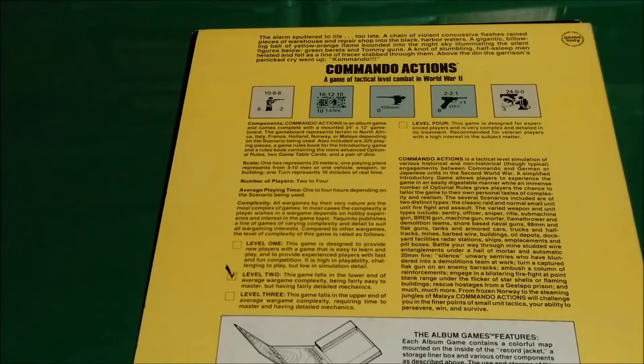Scale is 1 hex represents 25 meters. 1 playing piece represents from 3 to 10 men, or 1 vehicle, weapon, or building. 1 turn represents 10 minutes of real time. Number of players, 2 to 4. Average playing time, 1 to 4 hours, depending upon the scenario being used. They rate this as a level 2 complexity. This game falls in the lower end of average wargame complexity, being fairly easy to master, but having fairly detailed mechanics.